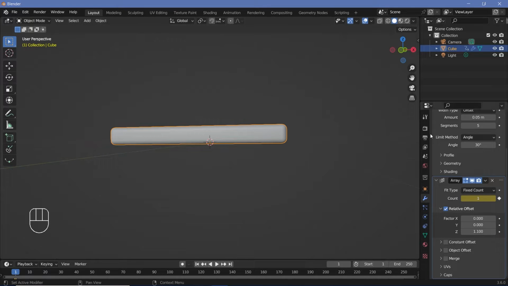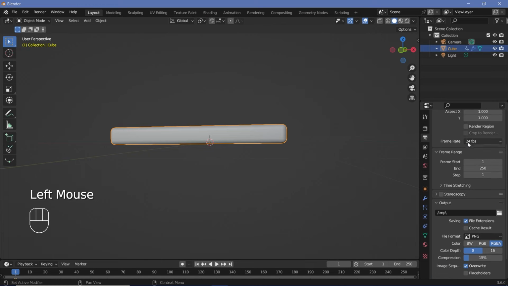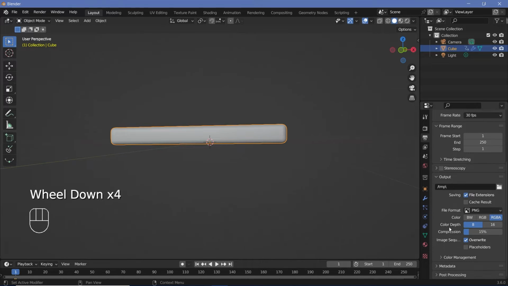Now we'll set all of our animation defaults, and it's necessary that you do this before the next steps. So we'll go to our output properties and change the frame rate to whatever you want. If you want it to be 60 frames per second, choose it right now. So I'm going to choose 30 frames per second, and the frame range we can change based on the actual audio. So we'll keep this at the default for now, and the rest of it doesn't matter.